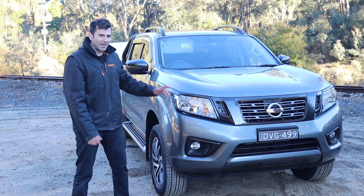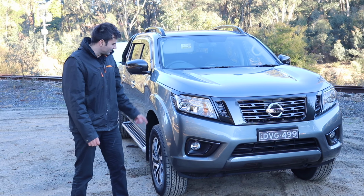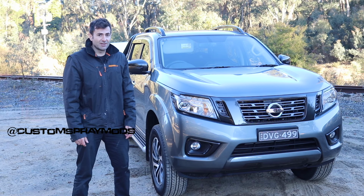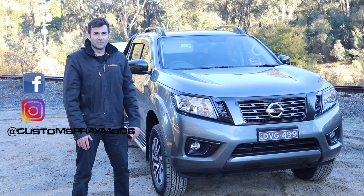I've still got a few more things to paint. I'm going to paint the side steps, the rear bumper, and the wheels. So if you want to see pictures of them, check out my Instagram, at Custom Spray Mods, or Facebook, and you can see all the pictures there.